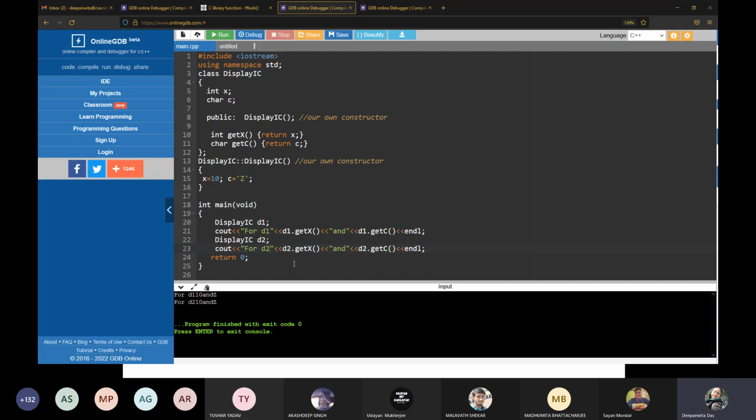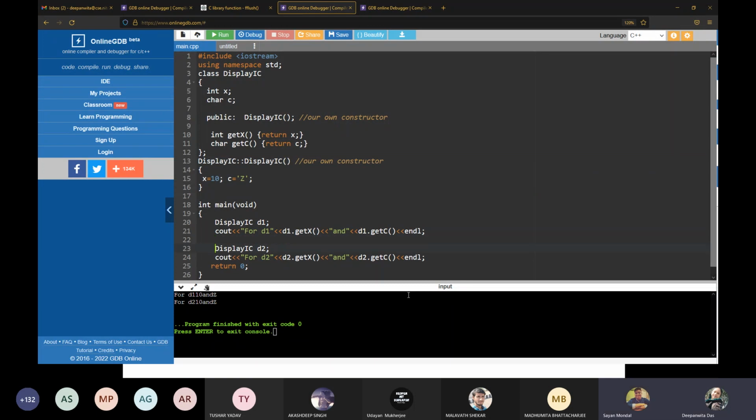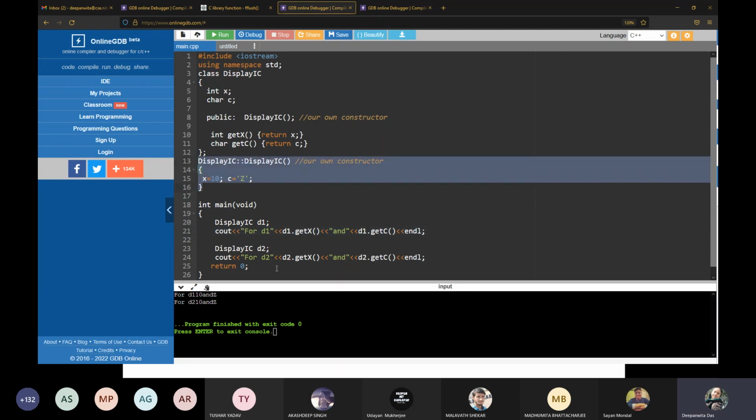If I want D1 and D2 to have two different values, can we do that using this function? Are you getting my question? Say I am creating D1. This is fine. For D1, X takes 10 and C takes Z. But for D2, I want X to take 20 and C to be Y. Can we do that using this function, because I have already defined this thing?